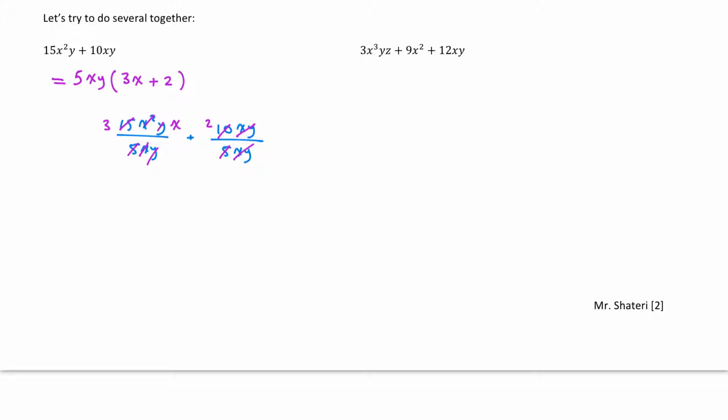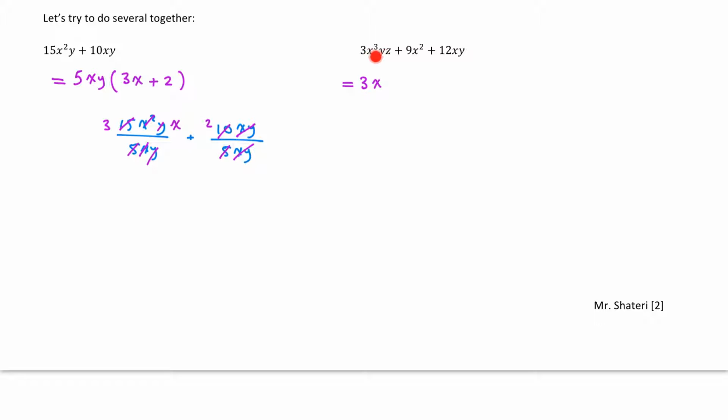For the next one, to find my greatest common factor, I have to look at values of 3, 9, and 12. 3, 9, and 12. And the greatest common factor between those three is just 3 once you write it out. So I get 3. For my variables, I have x cubed, x squared, and x in all of my terms. So I will need an x here. And my lowest exponent, I have exponents of 3, 2, and 1. So my lowest exponent is just 1, so I'll leave that as x.